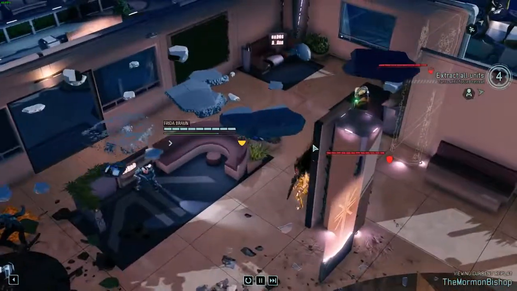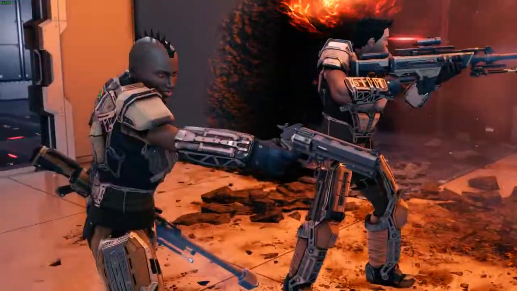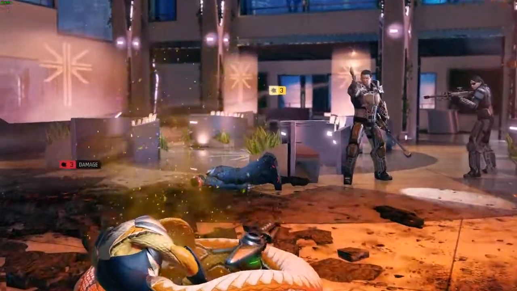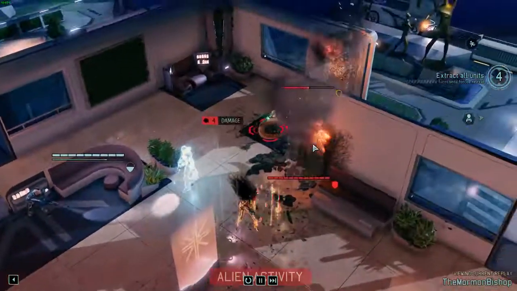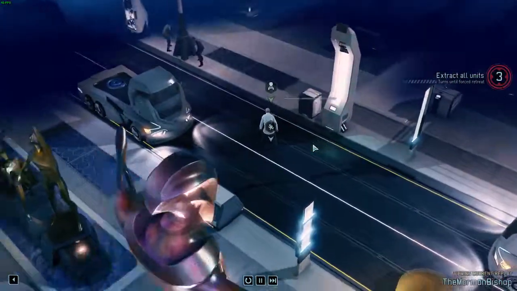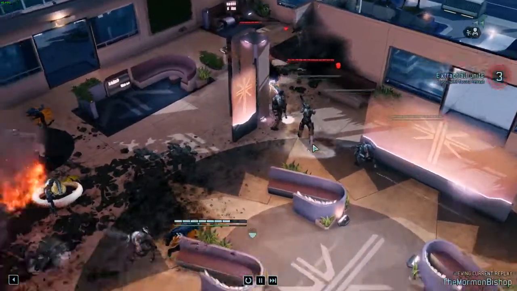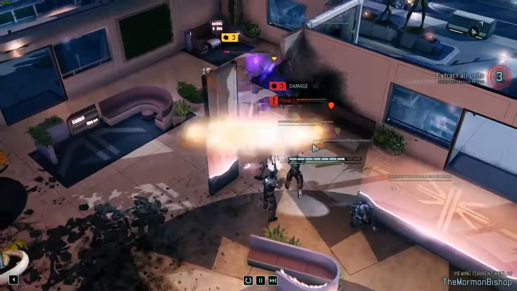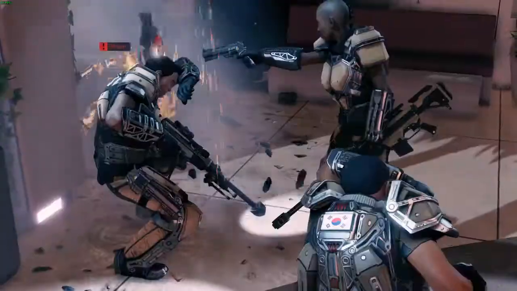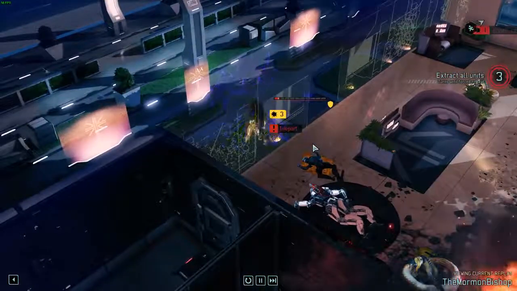Oh, right, he used the beacon here. Again, you don't want to grenade without follow-up. Wait, what? His objective is over there? What happened? Why is his objective over there? I don't understand why his objective is over there.